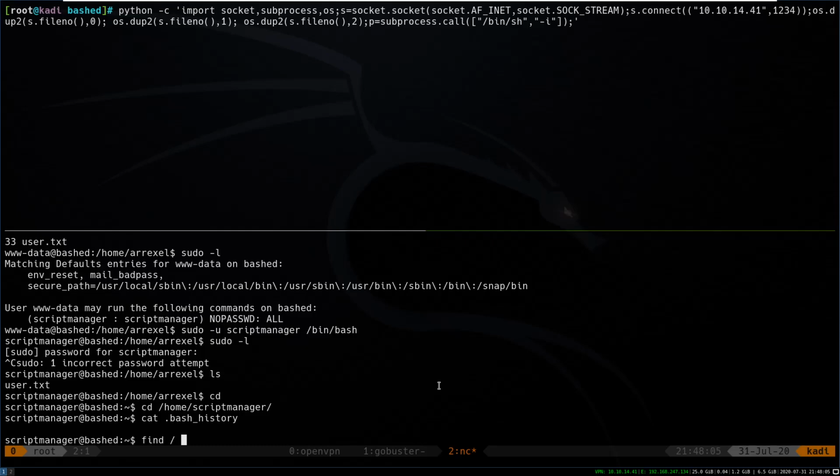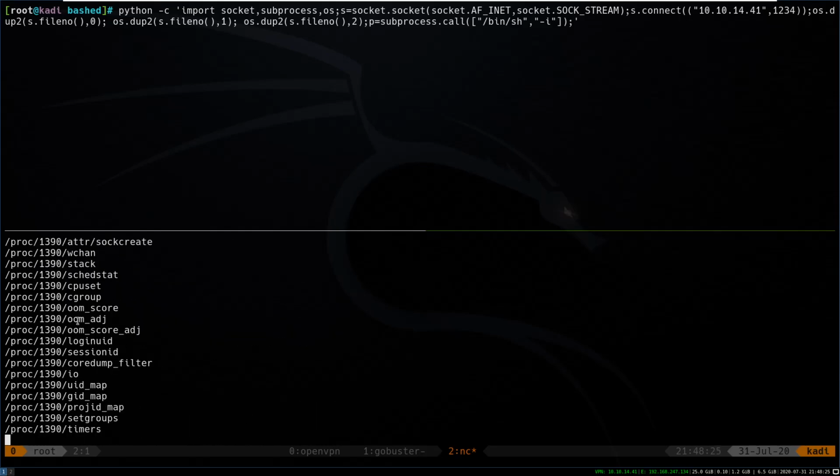So we could look in the root directory, and the user that we're going to be looking to see who owns what is script manager. So we're gonna find, starting in the root directory, everything owned by script manager, and we'll just send all of the errors to dev null so it doesn't clutter up our terminal. So we see a lot here.